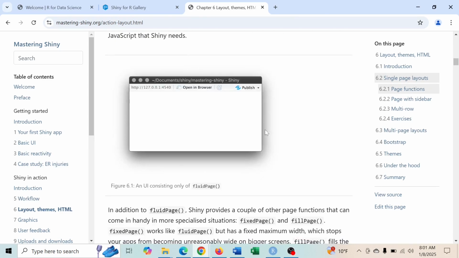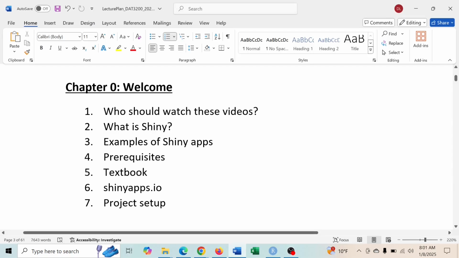So that is what I'm going to focus on, the hands-on stuff, showing you the code and what the app actually does. And the other thing is this textbook does not discuss deployment. In other words, you created an app and you can run this app on your local computer. But if you want to share your app with the world, then you need to publish this. We call that deployment, right? There are different ways to do that. The easiest way is publishing your app on shinyapps.io, right? So I'm going to show you how to do that.